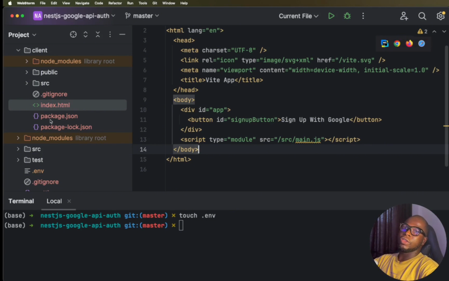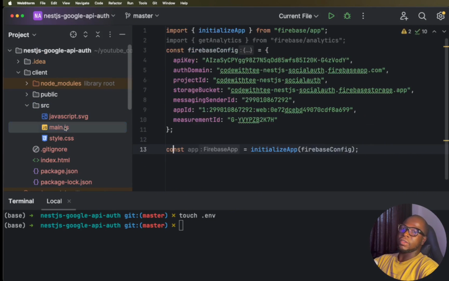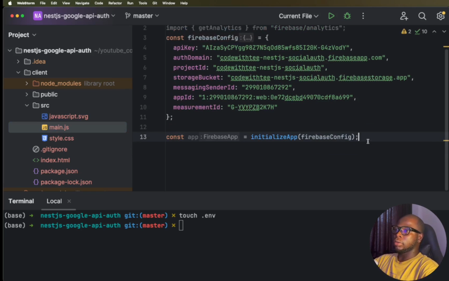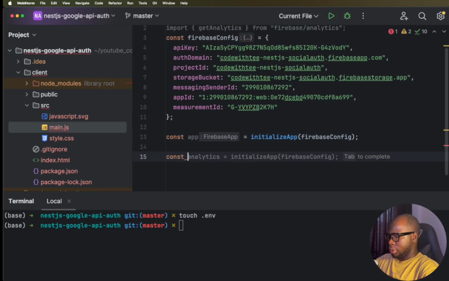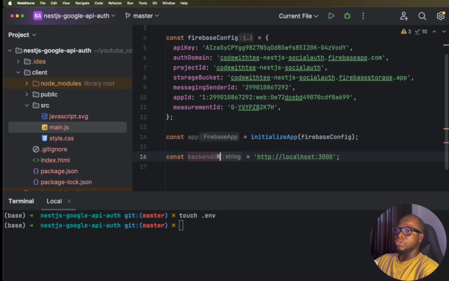So for that, I'm going to add to our main.js, and I'm going to be calling const backendUrl, which should be http://localhost:3000/. Yeah, that's all. So that's our backend URL, right?